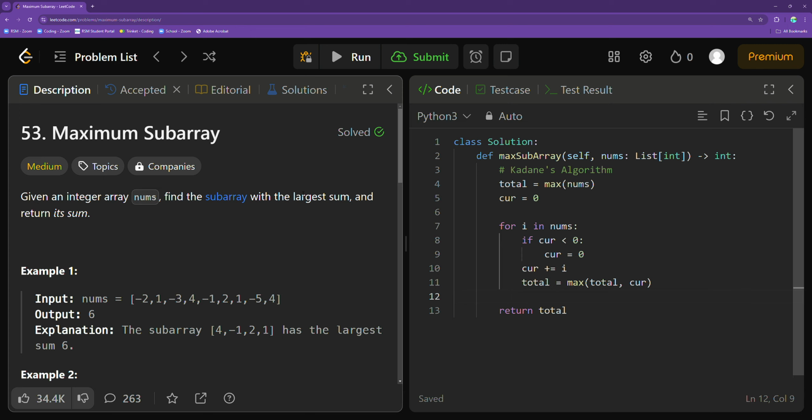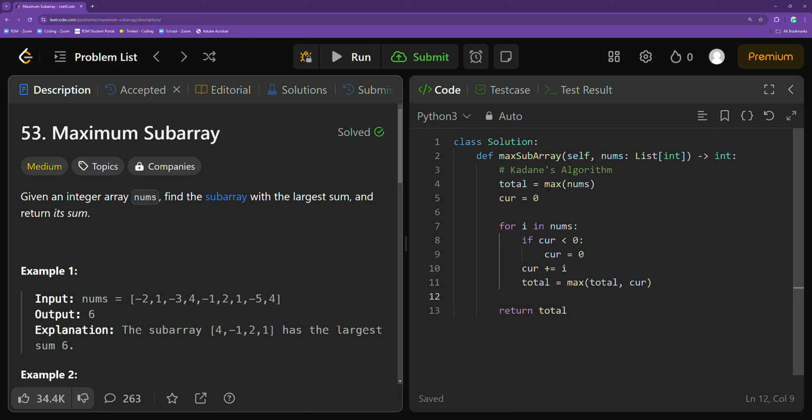And the algorithm resets the current sum to 0 when the sum goes negative, as carrying forward a negative subarray would simply reduce the chance of finding a larger sum in future subarrays. And of course, if all the numbers in the array are negative, total is already initialized to the maximum element in our integer array nums, and so that ensures we have the optimized subarray with the largest sum, as we set it equal to the maximum of nums. And like I said before, this is a linear time approach, or big O of n, because we scan through the input array nums just once.